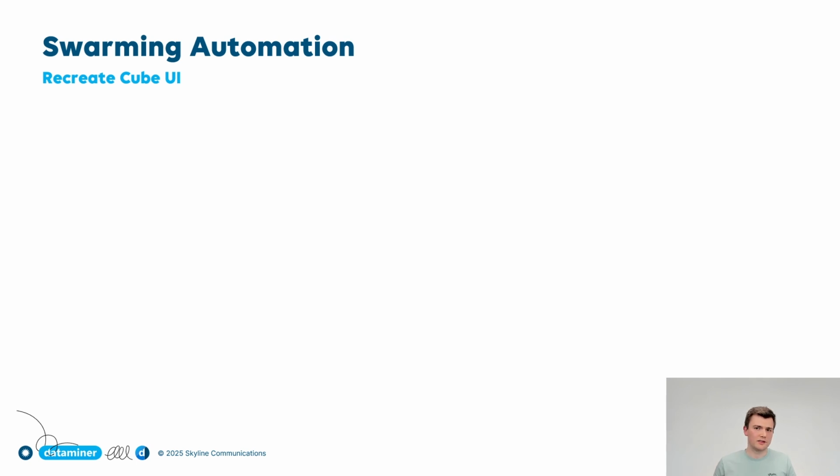Okay, so what can you do with this API, with this automation? A lot of options. The first thing I did was actually recreate the Cube UI. You might say this is stupid, but this shows the power of the automation capabilities. And you might say, I don't like the UI part in Cube, I want it different. Or you might say, I'm the type of operator that does not use DataMiner Cube at all. I only work with the fancy low-code apps. You can create a low-code app that just mimics the Cube thing, so you don't have to open Cube.